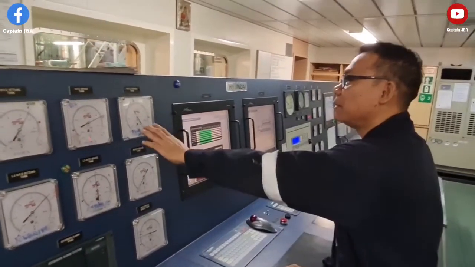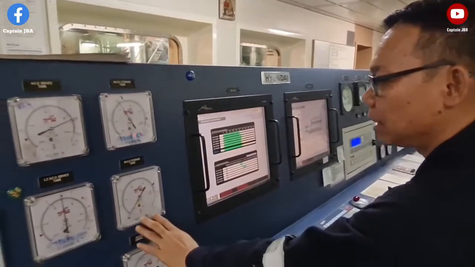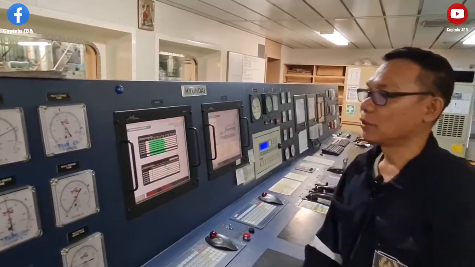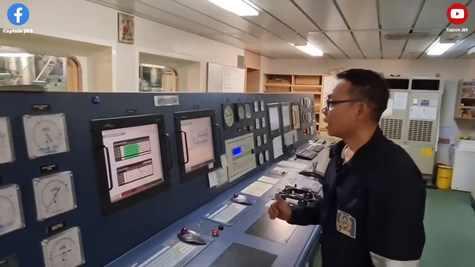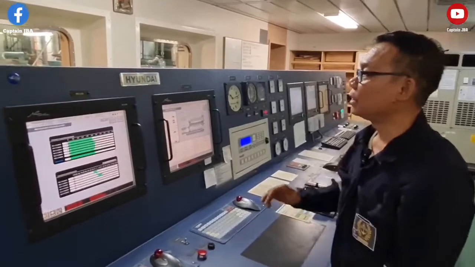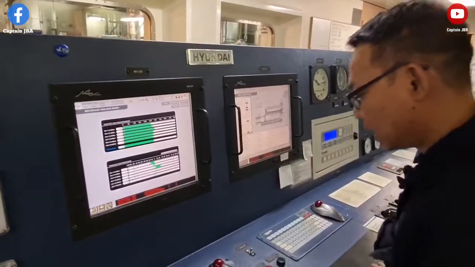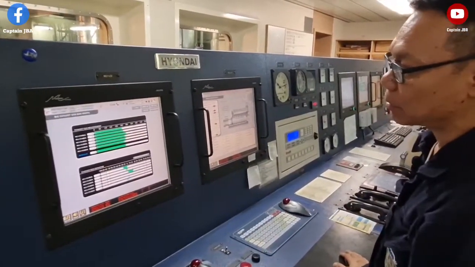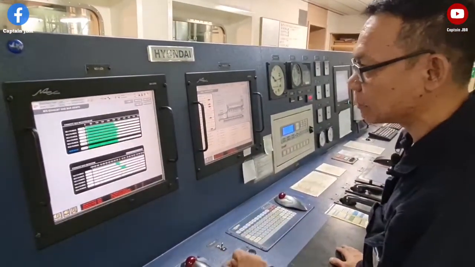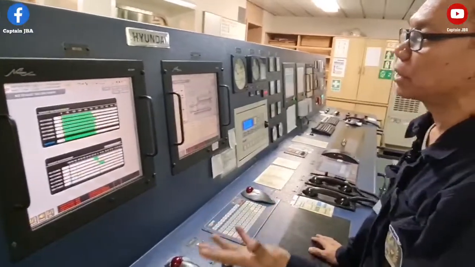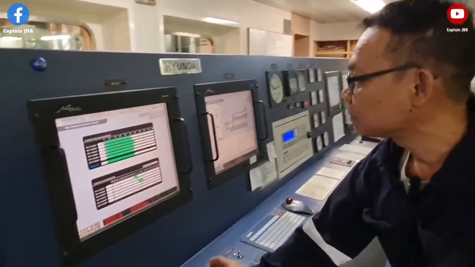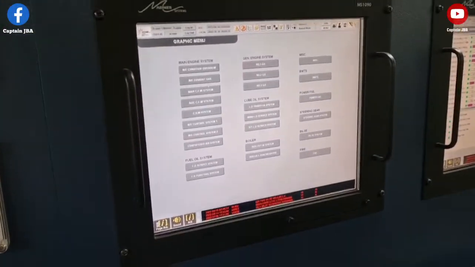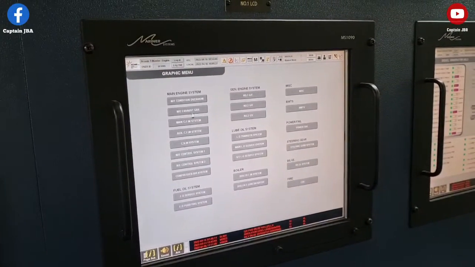As you can see, we also have MDO storage tank and MGO storage tank and MGO service tank, and here I will show you this monitor where we could supervise or monitor all those parameters from our various engines, main engine, auxiliary engine, and other machineries. I will show you guys some. We will go to menu to navigate for other parameters that we are going to observe.